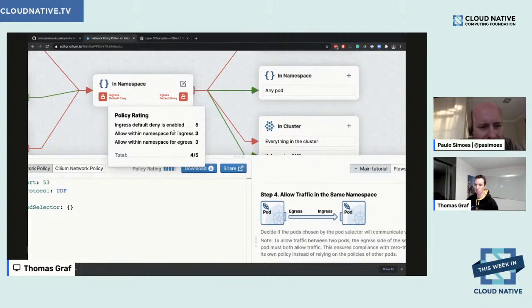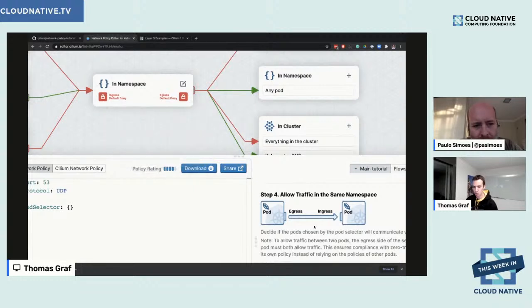So I think that's one good way to learn about best practices and start moving in the right direction. Often it's obvious what the ideal end posture is: yes, everything should be in default deny, everything least privileged, everything zero trust. If you have existing clusters, it may not always be that simple to just get there in one step. You will have to do it step by step. So this tutorial here, and this is free, you can just use this editor.solium.io, shows you the way and also shows you the incremental steps.